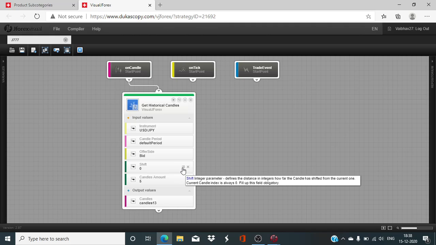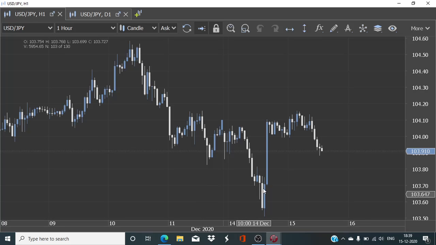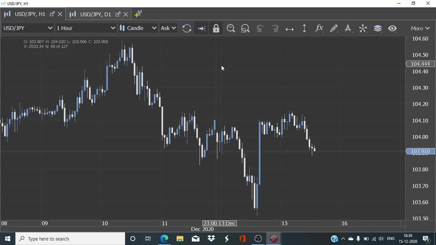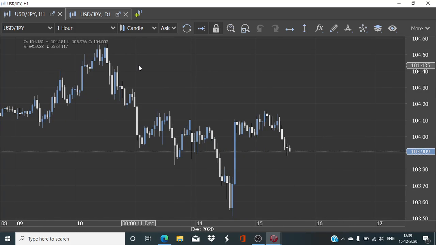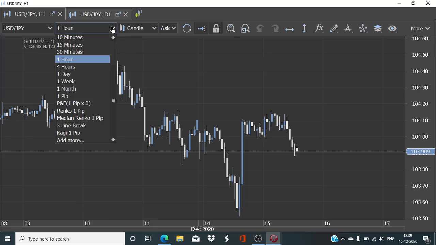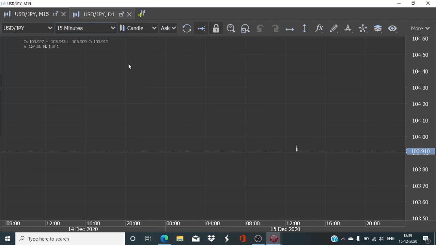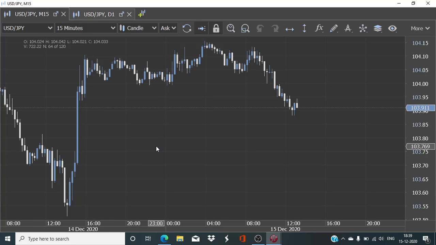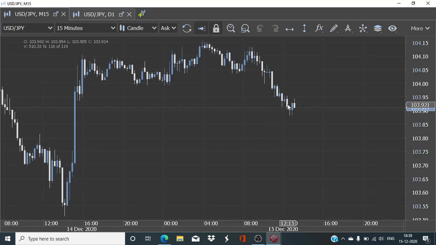Shift is the look back period, whether you want to use the cluster of candles ending with the current candle, or if you want to go back in time, you can define this using the shift value, the look back period, and depending on that you will be retrieving the data points. Suppose you want to work with the cluster of candles closing with the current candle, then you don't have to change anything.